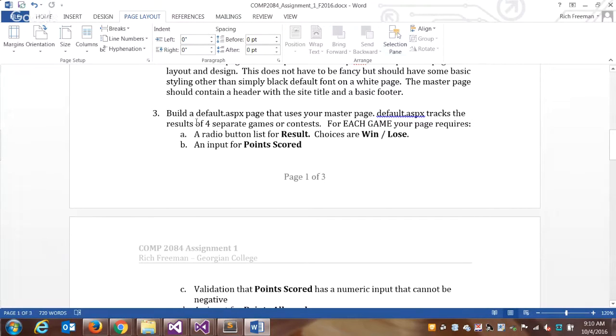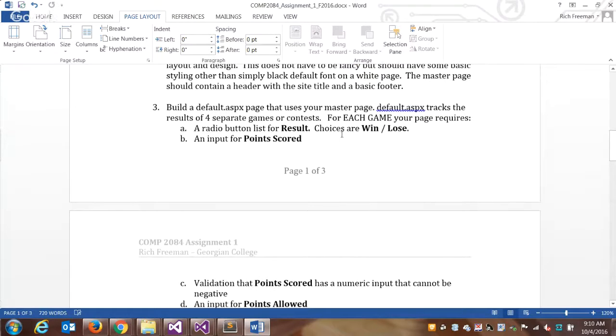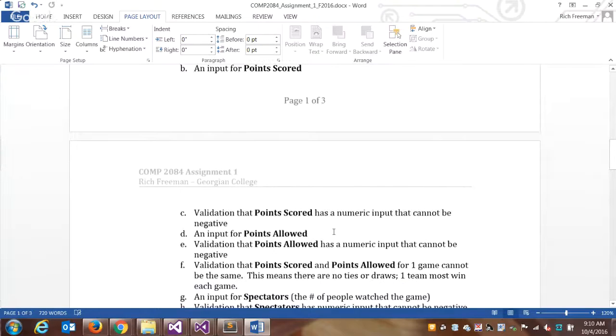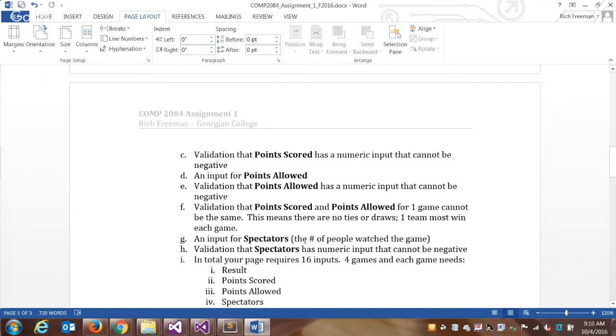So there are 4 separate contests, and each one has the radio button for win or lost, text box for points scored, text box for points allowed, and all the proper validation rules, and a text box for number of spectators. So how many people watched that game?